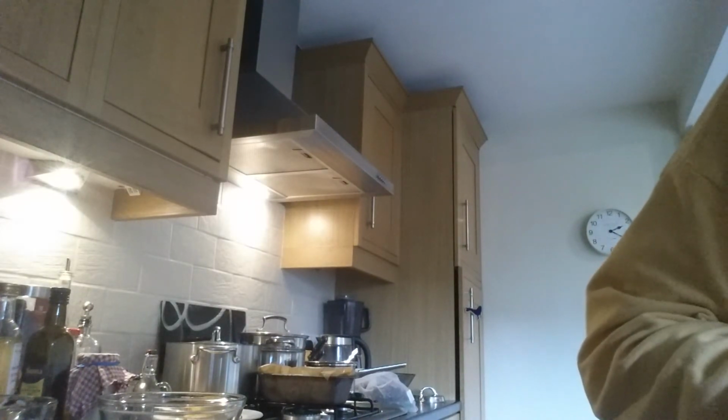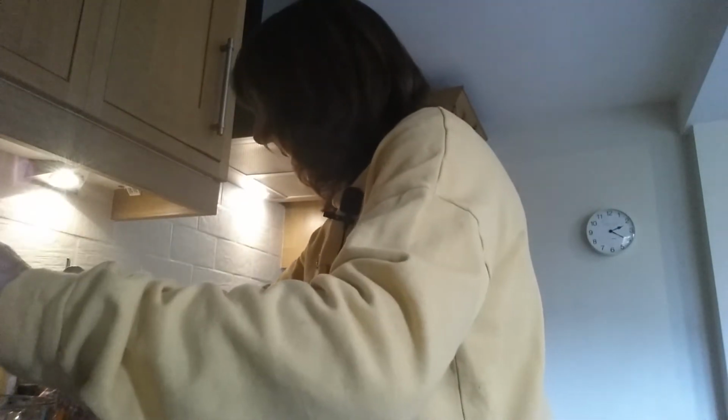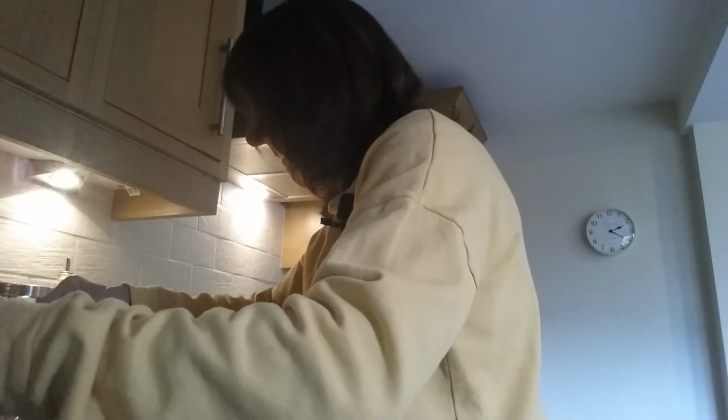What else? 2 tablespoons of neutral flavoured oil. I'm going to use sunflower oil. Again, this is organic. I tend to buy organic when I can, because I like the fact that it's organic. If you can afford it, buy it. If you can't, that's no problem.